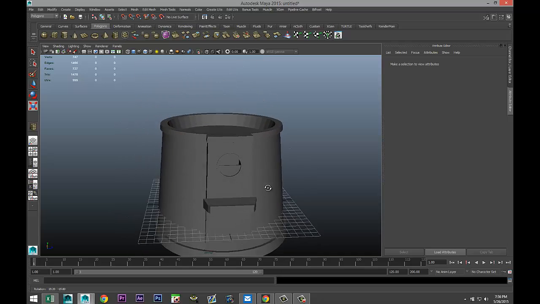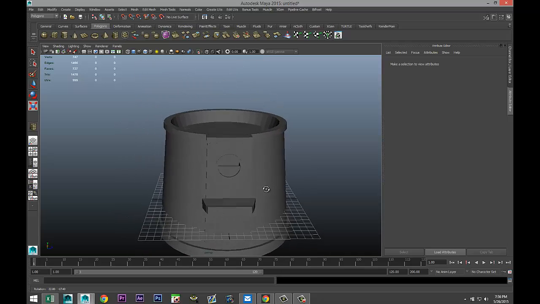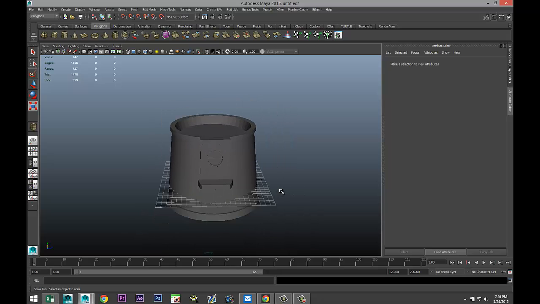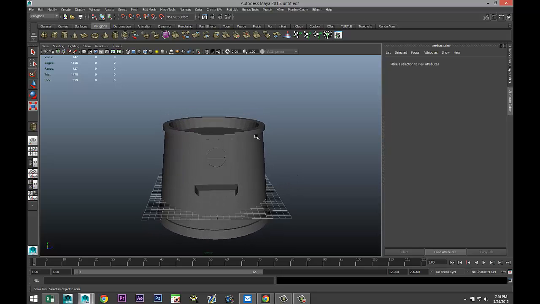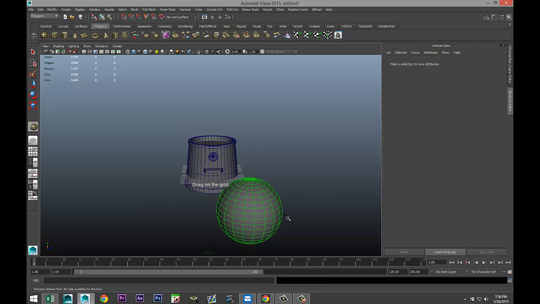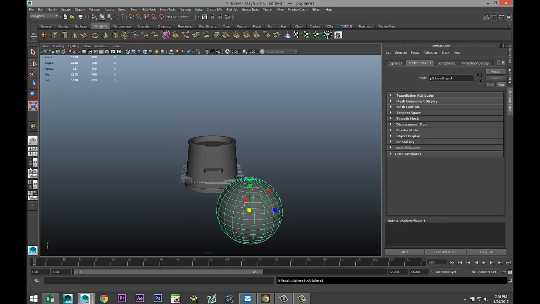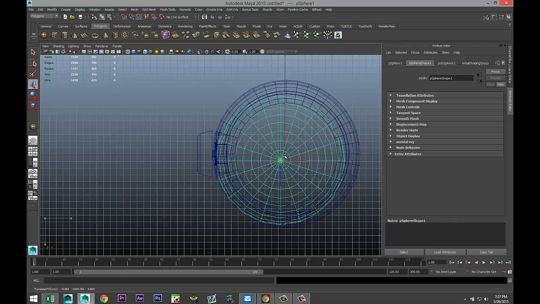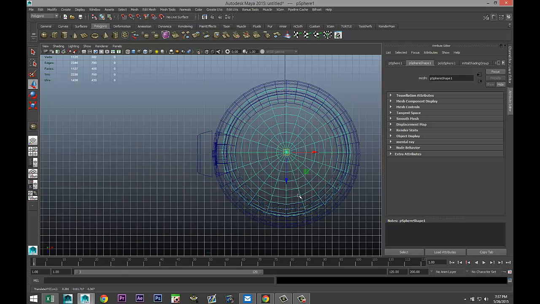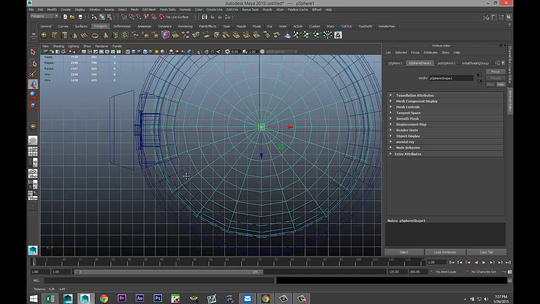Now let's deal with our glass ball on top. Now the problem there is that this is not a spherical shape. Okay. It's kind of wide at the bottom and it's tapered on top a little bit. Okay. So let's see how we are going to deal with that. Take a polygon sphere. First, we're going to go to our top view. We're going to hit W to move it, and we're going to hold down V and try to snap it. Okay, and let's see how that worked out.